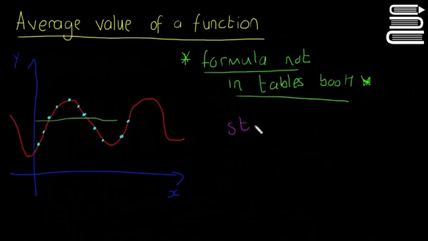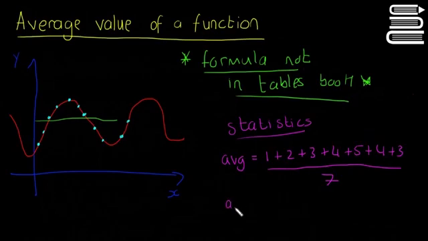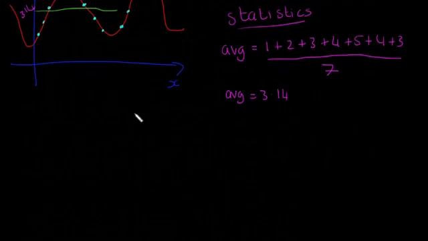If we wanted to calculate that, say if we knew what these blue numbers are and we wanted to calculate that green line, we could do that. If you remember from statistics, the average is equal to, say for example, if the numbers are 1 + 2 + 3 + 4 + 5, then it starts going down again, plus 4 plus 3. Say there's those numbers, those are the blue dots. We divide that by the amount of blue dots, and then our average value is going to be 3.14. But that's only an estimate, it's not a perfect average.